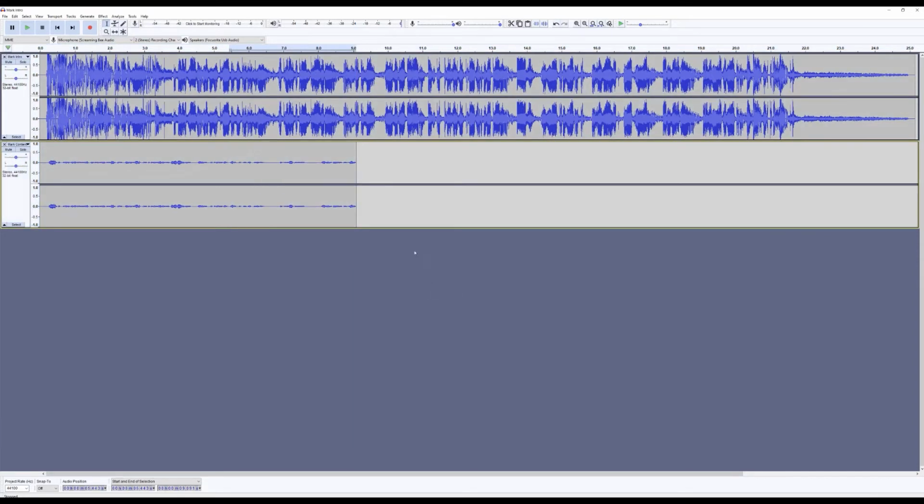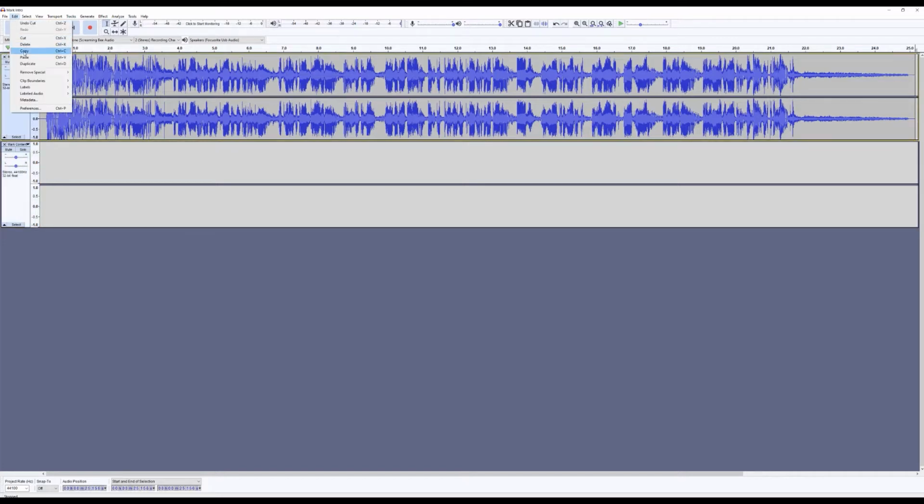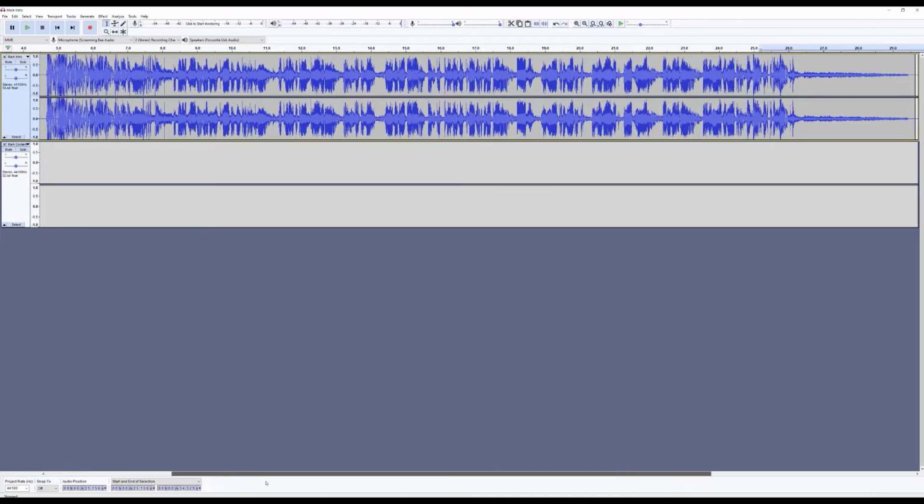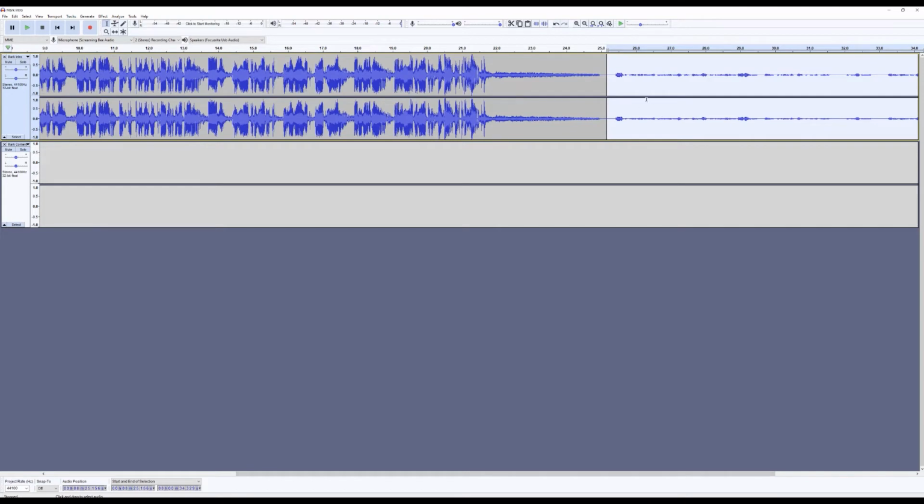First of all, you just want to highlight the clip that you want to copy. Go up to Edit, click Cut, or you can just press Control X for the shortcut. Make sure you have this tool selected here. Go to the edge of the clip that you want to add it onto. Then just paste it in with Control V. Now you can see here it's on the edge of this clip.